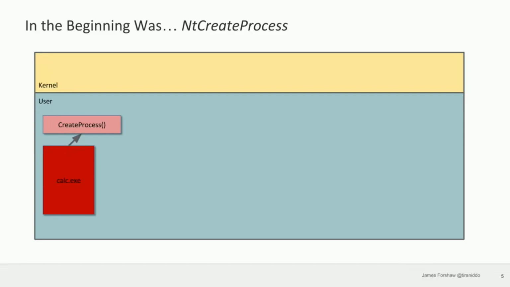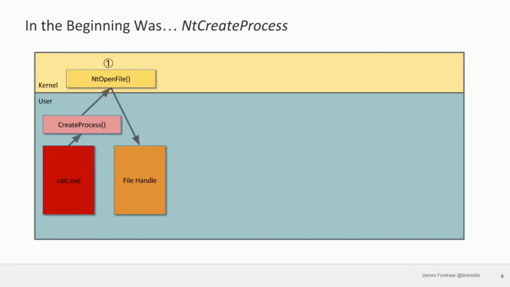Now, if you come from a Unix background and know how processes are created in Unix, you'd think it'd be really, really simple. Why would anyone design a really complicated process of creating new processes? Of course, NT didn't take that approach, as is probably fairly common. So in the beginning, pre-Vista, you had a system call called NtCreateProcess. You think, OK, it's creating a process, must be simple. Pass it the name of a file, it runs it, job done. Obviously, I wouldn't be describing this if that was actually the case.